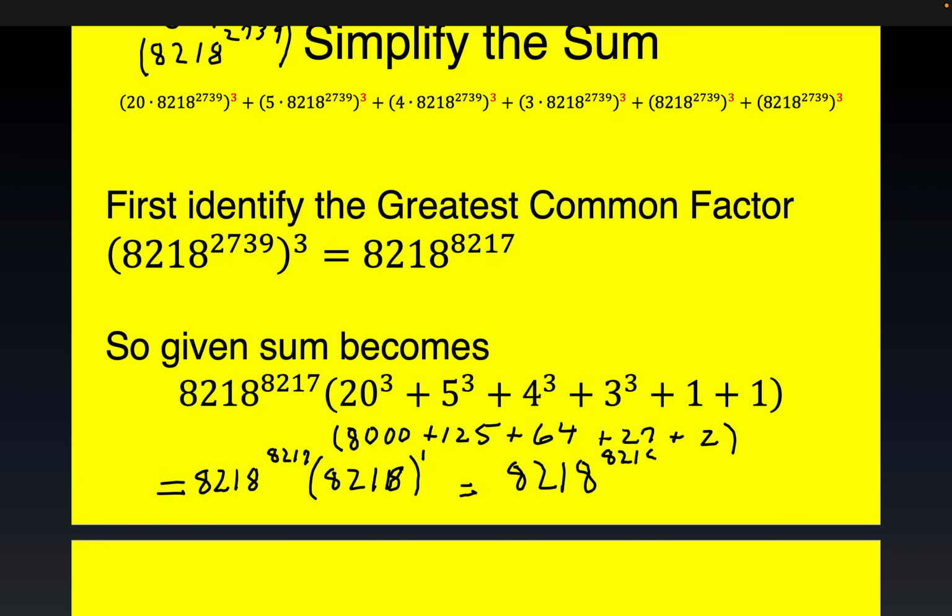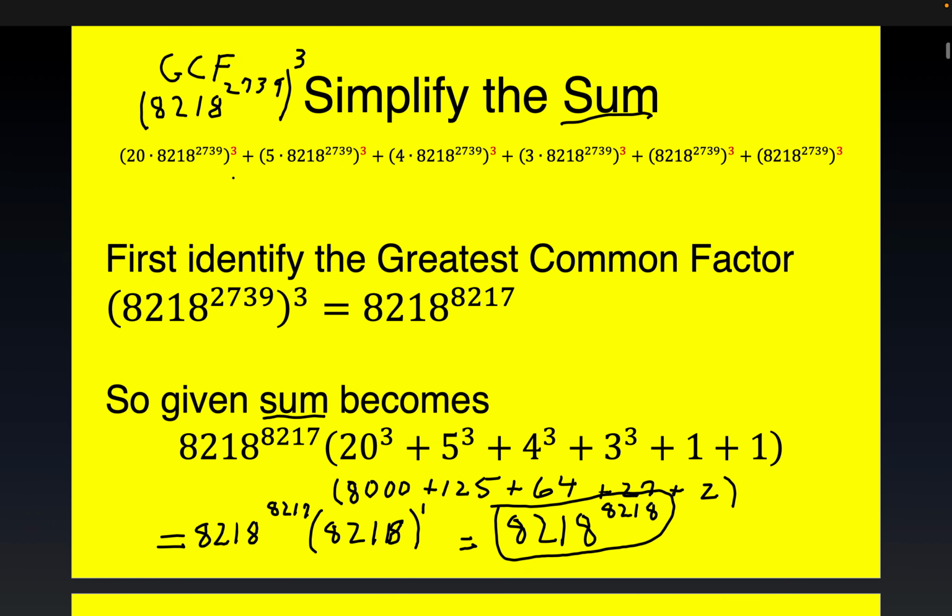Okay. Now I worked this problem in reverse. It was another problem that I thought of, and I decided just to do it in reverse. It seems slightly more interesting to do it this way. But what we have shown here is that 8218 raised to the 8218 is the sum of 6 cubes also. See this sum? This sum right here is the sum. That's what we're talking about, right? So we have written this object. This is the sum of 6 cubes, but it's equal to the tidy 8218 raised to the 8218.